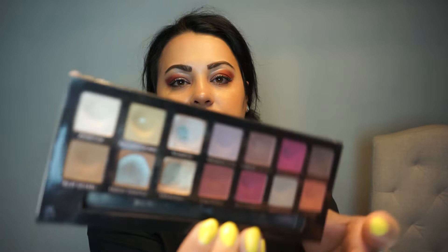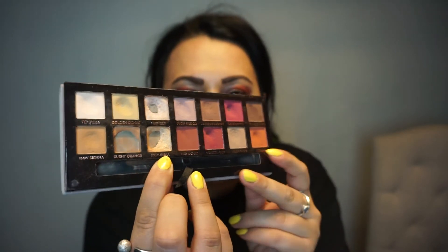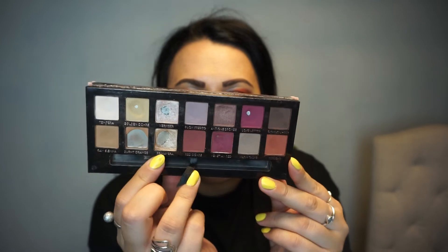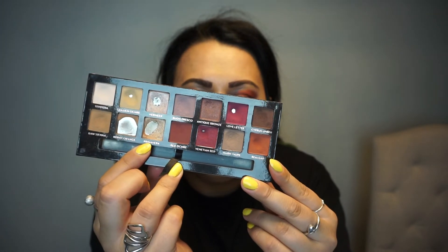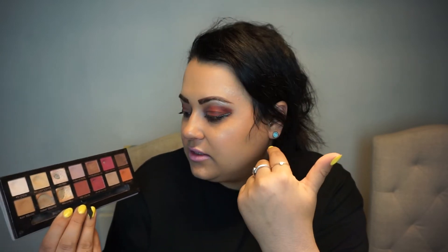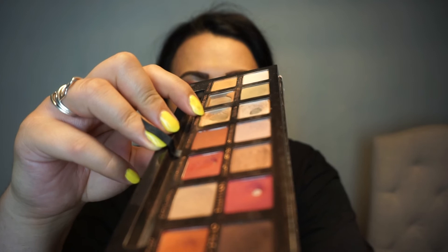The last item I currently have in this project is my Primavera shade from my Modern Renaissance Anastasia Beverly Hills palette. I'm just gonna take out the brush — the shade Primavera is the golden shimmery shade right there. As you can see I do have a pan on this one, had it before as well, but I feel like I have expanded the pan a lot more than previously. I am really trying to use it; however I have found out that the shimmery shades really hurt my eyelids, especially on the first part of my left eyelid. So I am being a little careful with these, but I am using down the side there as you can see — I feel like I have a lot of progress on that one.